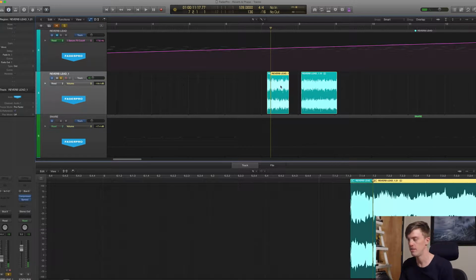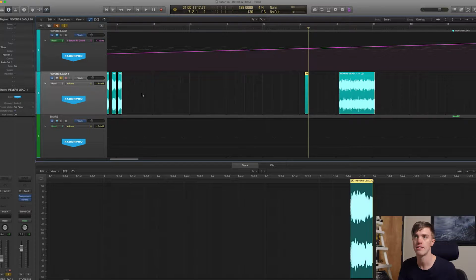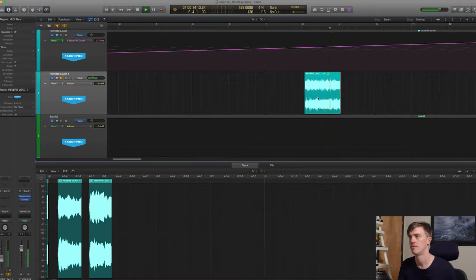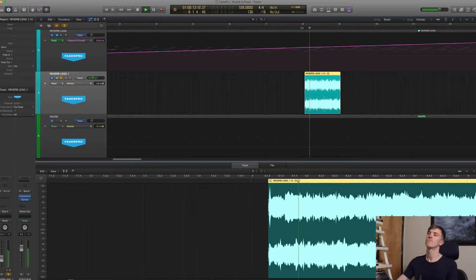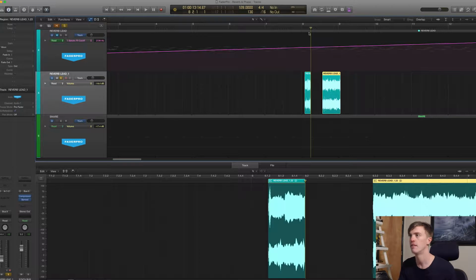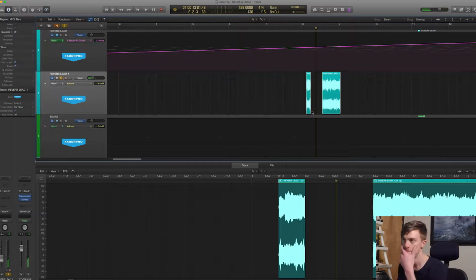Take that one, chop, delete that content, and I'll make two chops on this one. So I'm going to Command T, that's my one quick key to cut, and I believe right here. Take this little section here where that switches notes. And we'll drag this out a little bit.